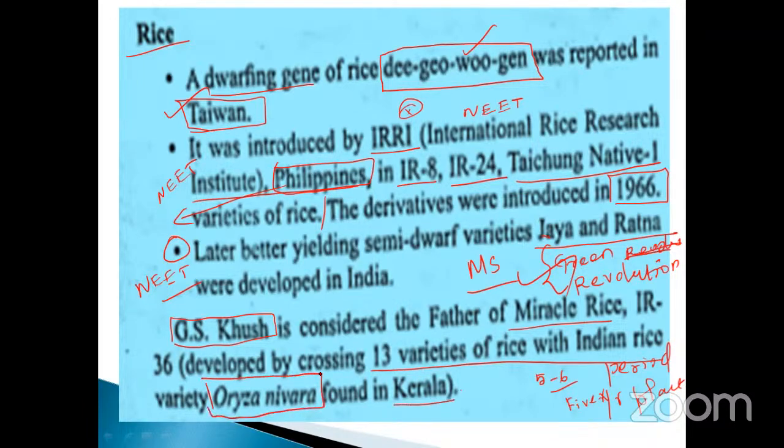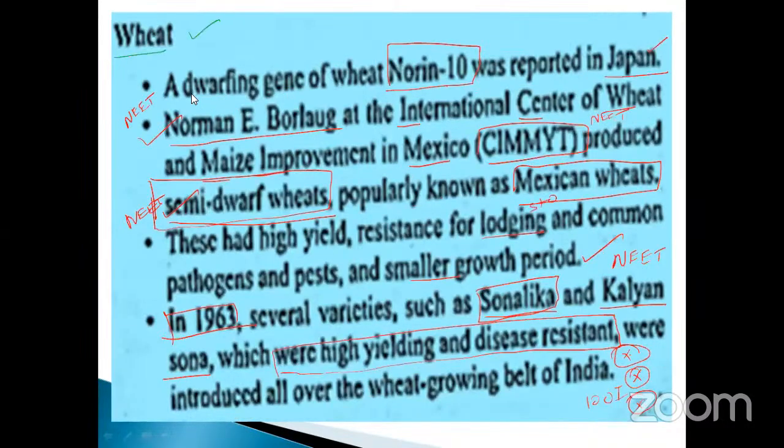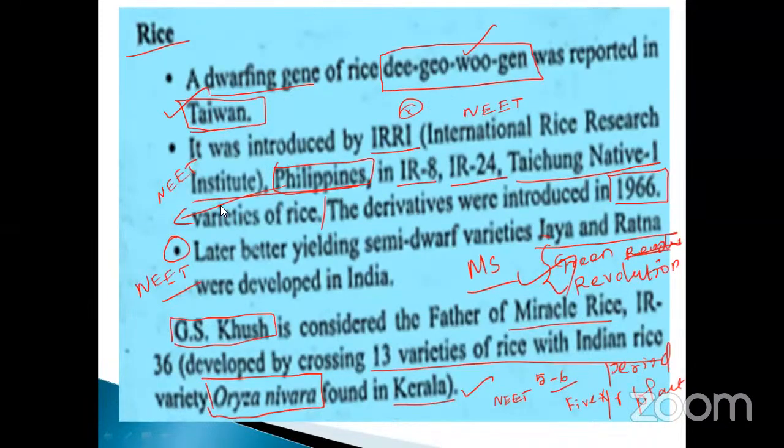See here, it is also one of the varieties. Okay, my dear, you must note it down. Rice is very, very important compared to wheat, particularly wheat. So Sarbati Sonora, Sonalika, different varieties are also there. And also here the rice has semi-dwarf varieties. The wheat also has a dwarfing gene. It is also semi-dwarf. Don't forget, my dear, both are semi-dwarf only.